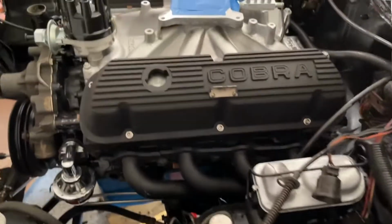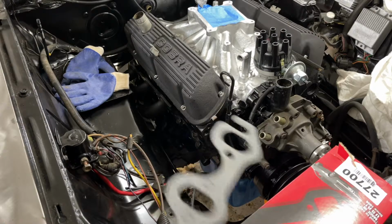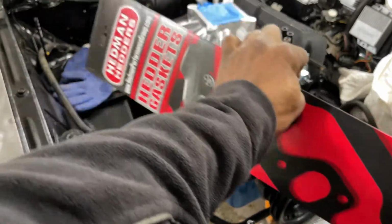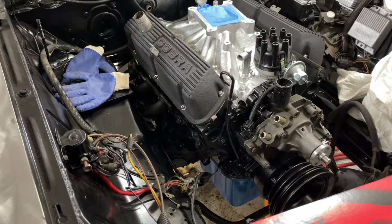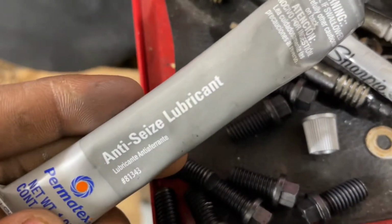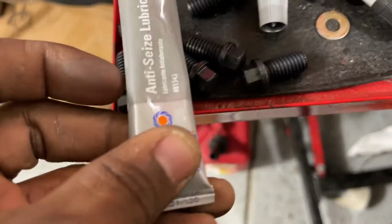I'll be finishing. Okay guys, I'm about to do the passenger side headers with these gaskets, and some awesome bolts. These are the bolts. And this is the anti-seize lubricant I'm using on each bolt.